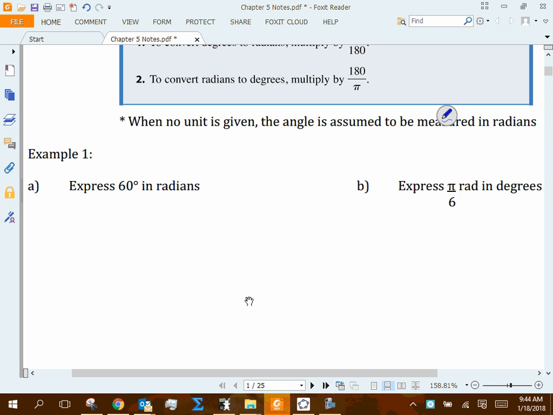The reason I show that is if you start to scroll through some of the pages here, you're going to find out we're doing some story problems in this section with angular velocity, linear velocity, and how those 2 things relate to one another. And they might talk about a wheel revolving 15 times per second, and they want you to talk about how fast is that in miles per hour.